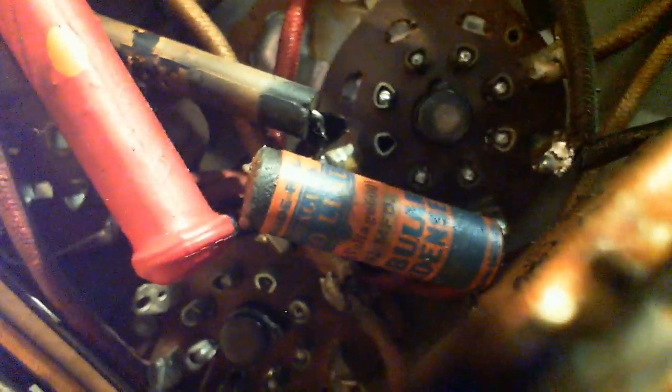Yeah, look at this. Look at this fancy capacitor. Wow, you gotta be proud of your capacitors. Look at that thing. Solar. Another letter on that. Tubular. Condenser. Well, condenser is a pretty old term, you know.